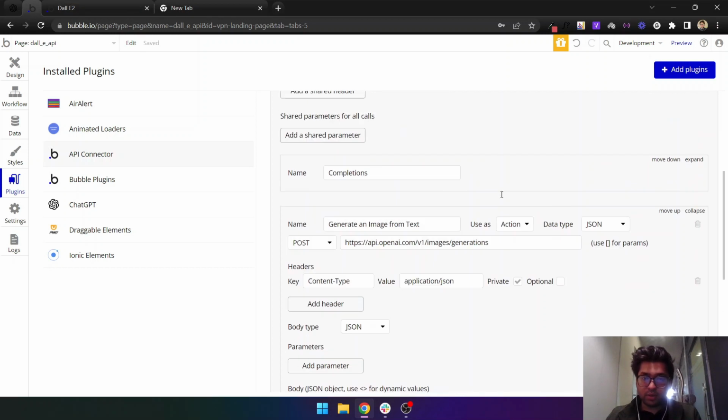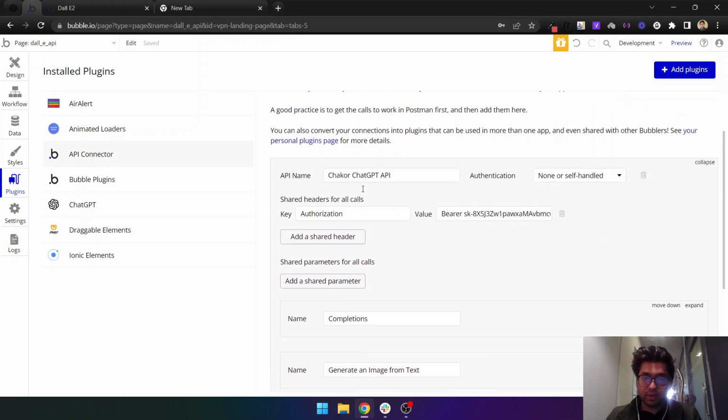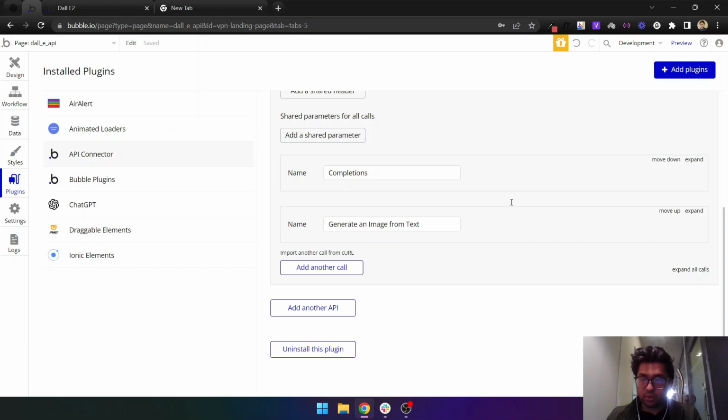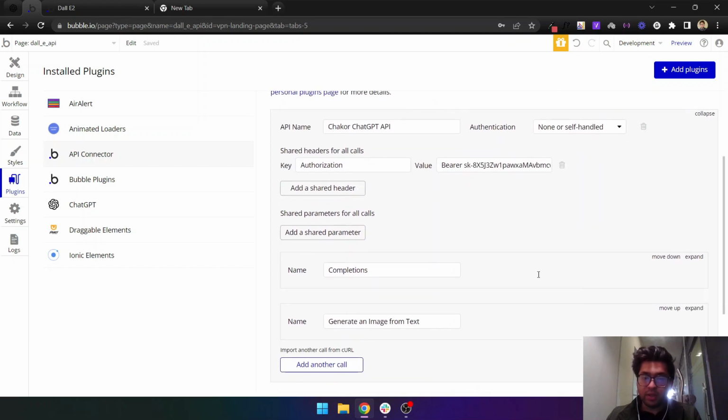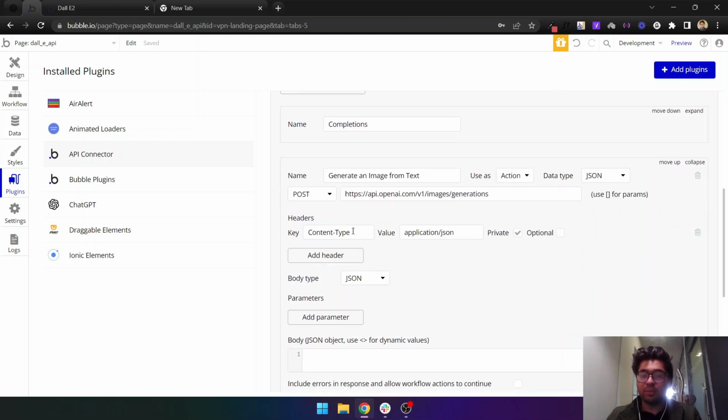The other header is actually, because I already have this call as well, I have made it a shared header here. So what Bubble will do is, the authorization header will go into all of these calls that we will build here. So this is a shared header. The benefit of it is that you do not have to include the authorization individually in each of the APIs. So it saves you a lot of time. You can do the same thing for content type as well, but just for the sake of example, we are giving one header here.